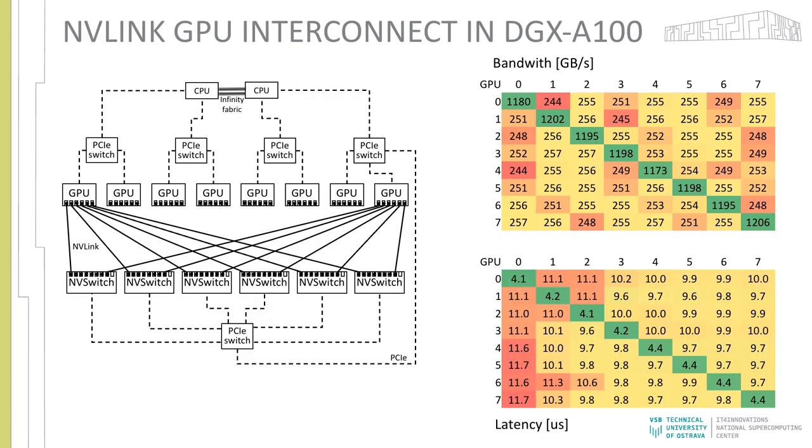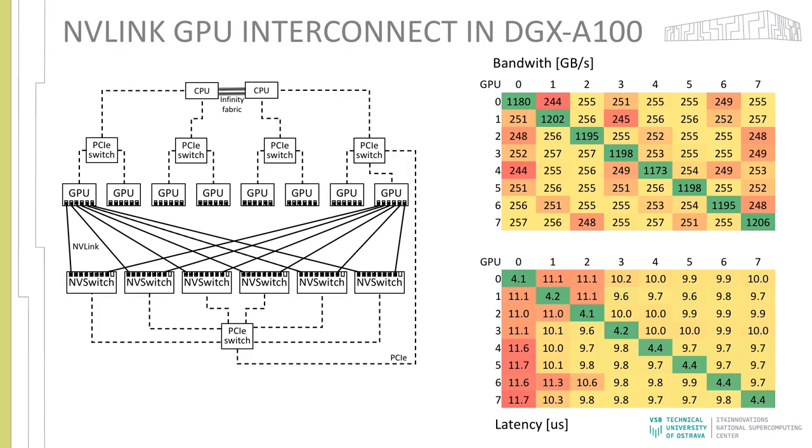The performance of the NVLINK interconnect in the DGX A100 compared to the bandwidth and latency of the local GPU memory is shown in these two tables. We can see that even though the NVLINK bandwidth is approximately 5 times slower than the local memory bandwidth, it is still very impressive 250 GB per second, which is comparable with memory bandwidth of today's CPUs. Together with very low latency of approximately 10 microseconds, this is the hardware technology that enables the successful implementation of our method.